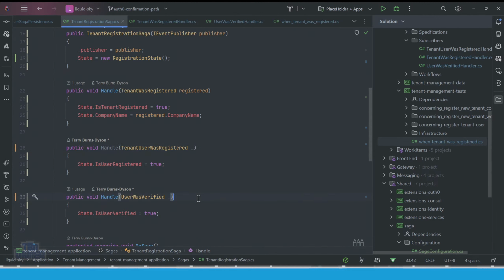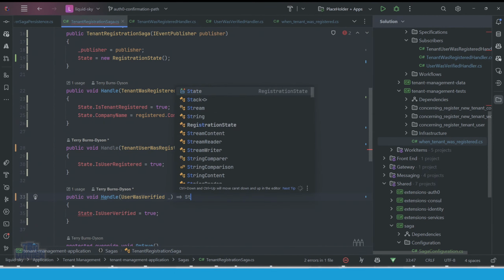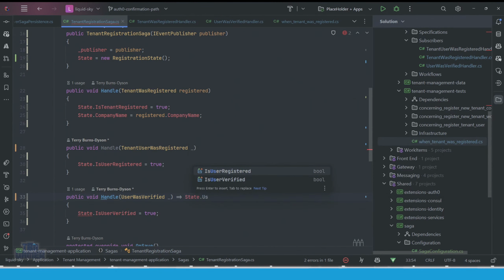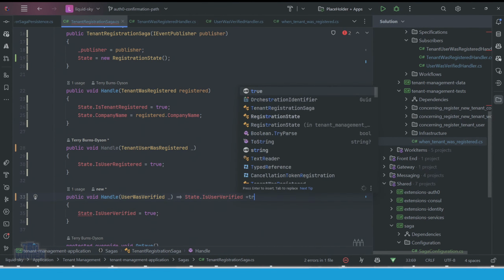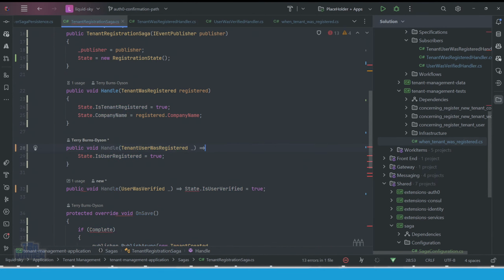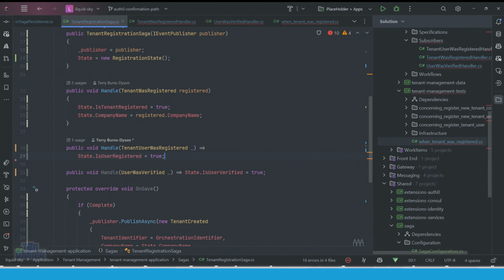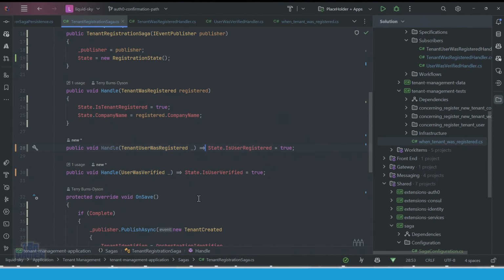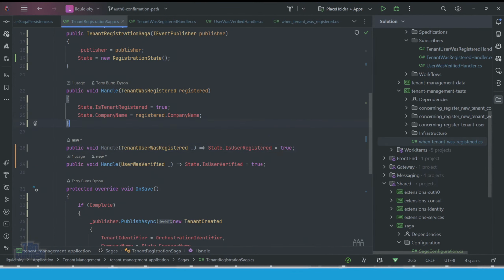To make this a little bit easier, I could actually also do state dot equals true, right? It'll aid in the readability, I think. And that one is perfectly fine as a method.